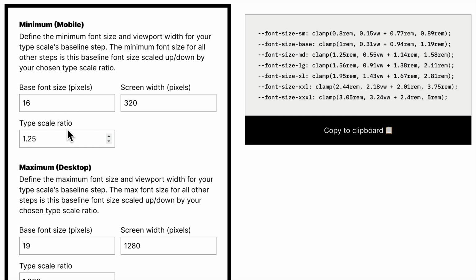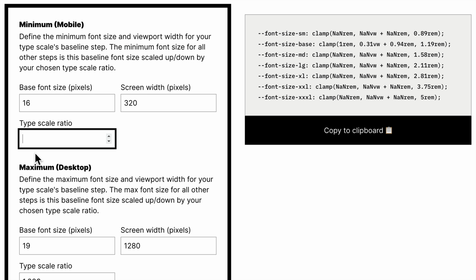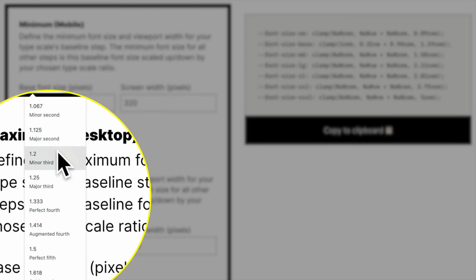Now to set the type scale at this precise viewport width. This drop down is a bit fiddly, honestly, at least in my browser anyway. If you click into it, it only shows you the current option, which is a bit weird. So what you have to do, I've found, is delete what's in there, then click into it again, and then you get all the options in the drop down. Also, I have my screen zoomed up for this tutorial so that you can see what's going on more clearly, but the drop down doesn't zoom up like the rest of the screen, so I'm actually having to zoom in even more here.